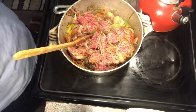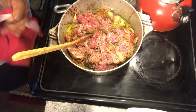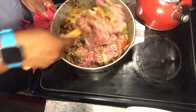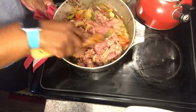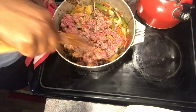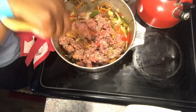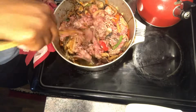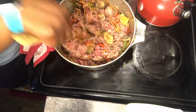But I am going to keep this pot moving, and I'm not going to bore y'all watching me stir the meat. But I am going to break it down some more, guys. And I'll be right back with the completed meat sauce, the meat process, and then I'll show you guys what sauces I'm using, what tomatoes I'm using.